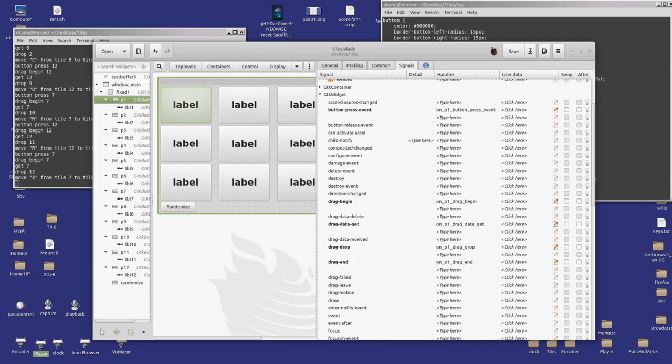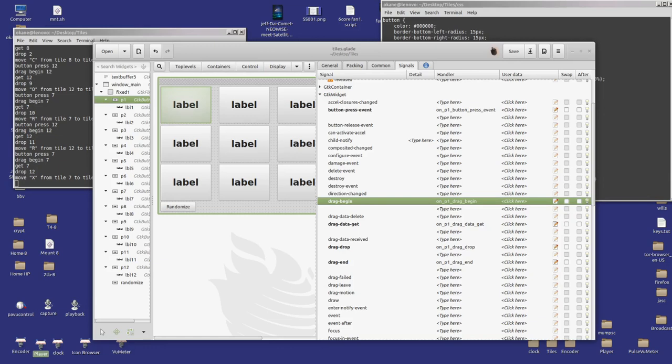This is the signal handler that will be called if you depress the left button. I'm only dealing with the left button. You can do this with the right button too, but the left button, if you hold it down, you get that press event detected. Drag begin. Guess what that is? When you press the left button down and start dragging, this is the signal handler that's going to get it.